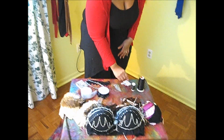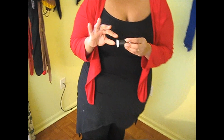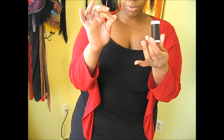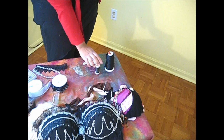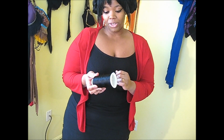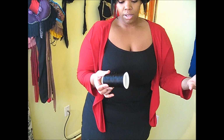And the type of thread I usually use depends on the color of the bra, of course. This is invisible thread. Quite invisible once you put it on too. So you see that there. That usually costs about $5 to $7 for a spool of that. And this is weaving thread, actually. It's some of the strongest thread they have. They use this for women in beauty parlors when they weave extensions in, so to speak.